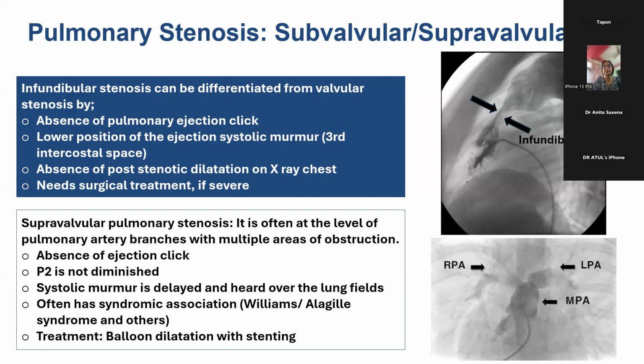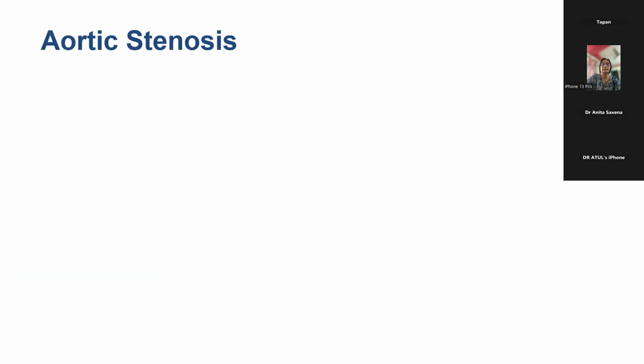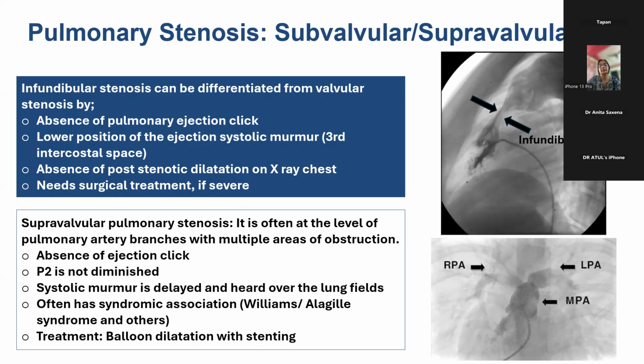Of course, we also see peripheral PS following surgery for tetralogy of Fallot or any other cyanotic heart disease, but those are really iatrogenic problems and not native. But if you have native bifurcation stenosis or branch PA stenosis, then you must think about these conditions. These are difficult lesions to treat. Surgeons are also not very keen on treating them. So what we often do is balloon dilatation, but balloon dilatation alone doesn't really help. So you end up stenting, putting a stent in these patients at the site of stenosis so that the stenosis does not come back.